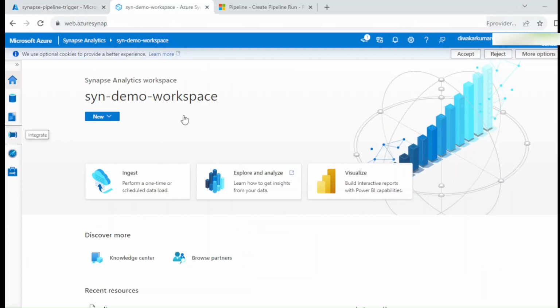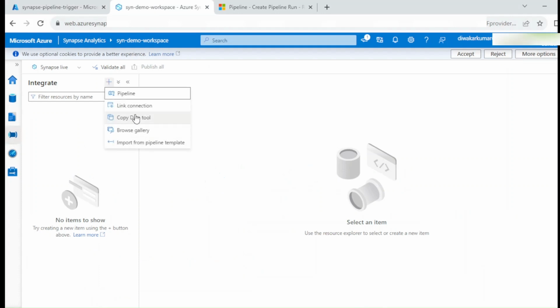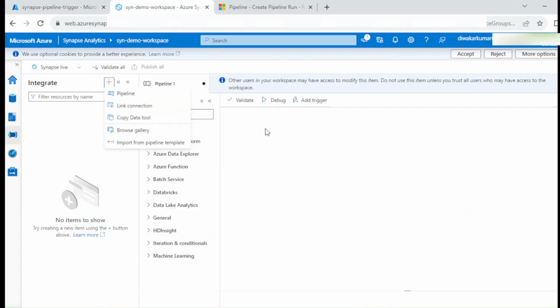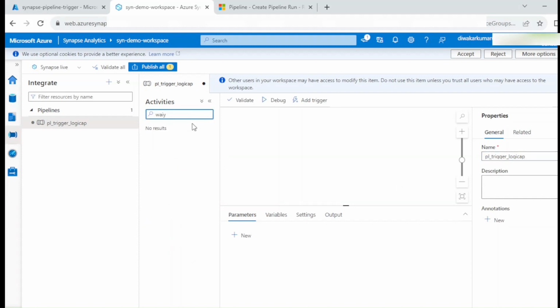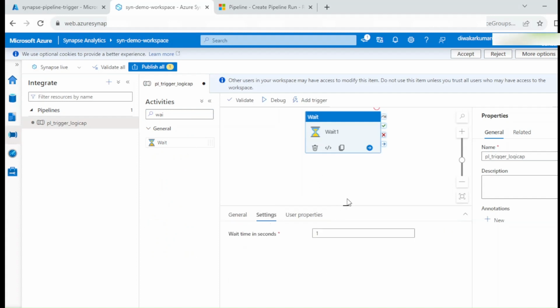Okay, there we have. So first we will create a pipeline that will be triggered by the logic app that we have designed currently. So I'm just going to use PL trigger logic app, and I'm going to use a simple wait activity just to see if it triggers correctly or not.